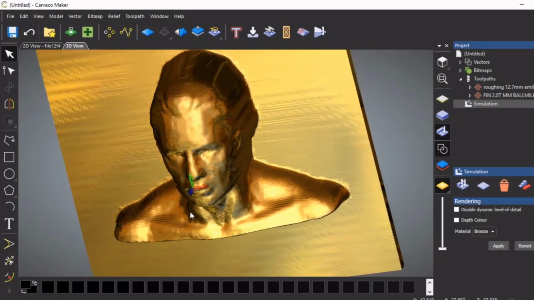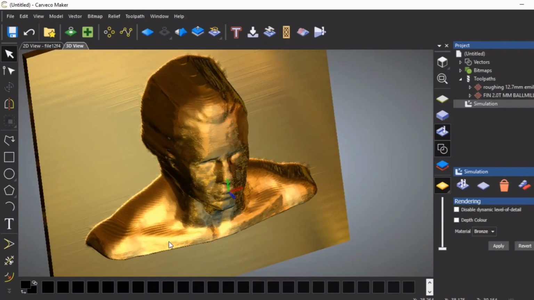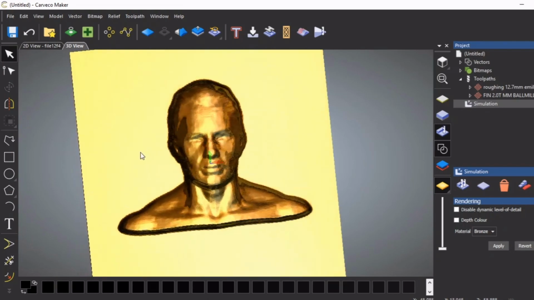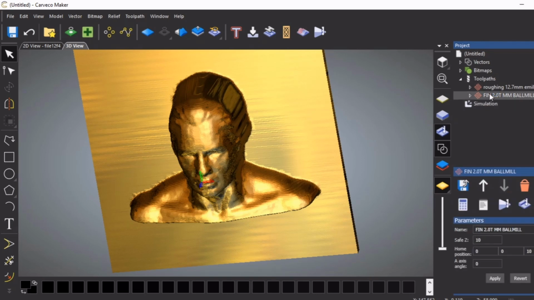That looks okay. I can see that there are some lines here, machining lines. To remove those, we need to go into the finishing.